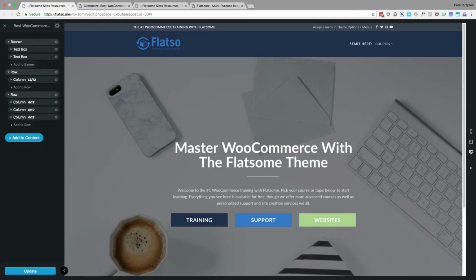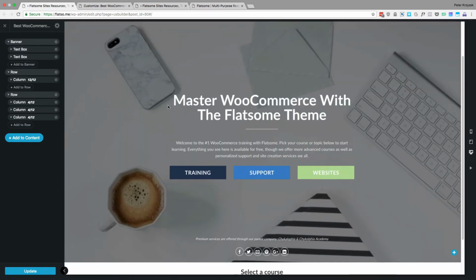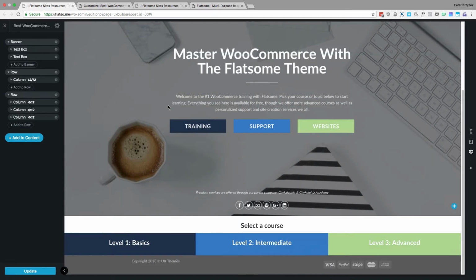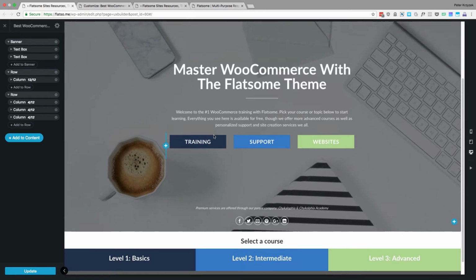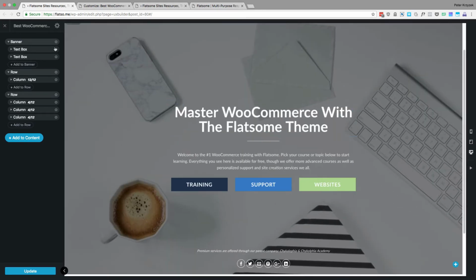And now, probably the most exciting part out of Flatsome, the UX Builder. What we're looking at here is the current stage of development for the site that's going to be the main landing page and sales page and all those fun things for the Flatsome course. So there's not much here yet, but it is a great training ground to teach you what's going on with the Flatsome UX Builder, what's in there, what's not in there, and my likes and dislikes.